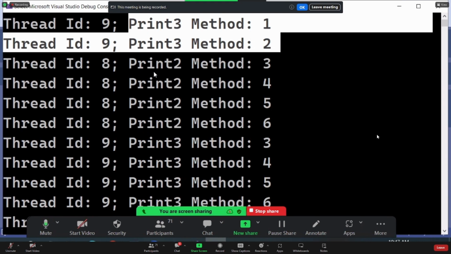Understood or not? There is some time given for thread 1, thread 2, thread 3. All of us came across this in our childhood days. If you remember, you have a brother or a sister, and your father has purchased one video game or one cycle for both of you.